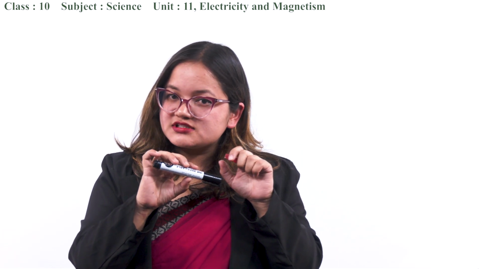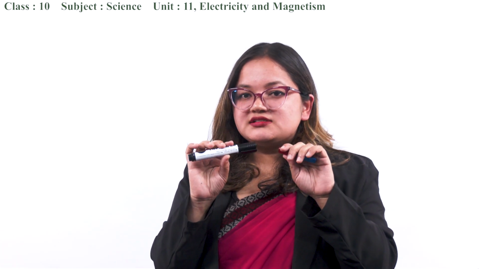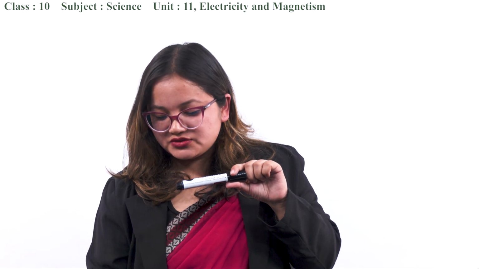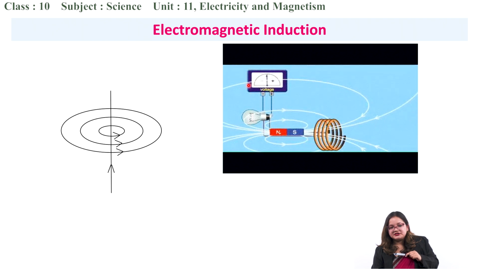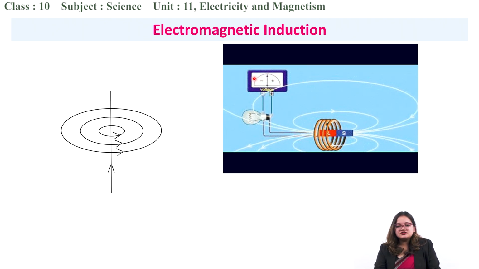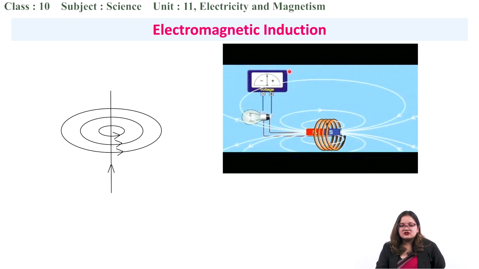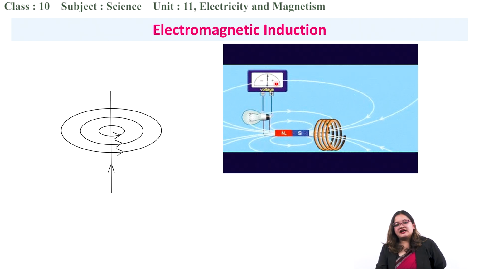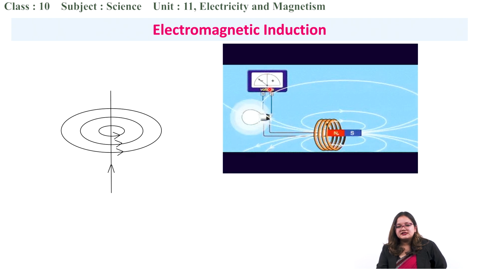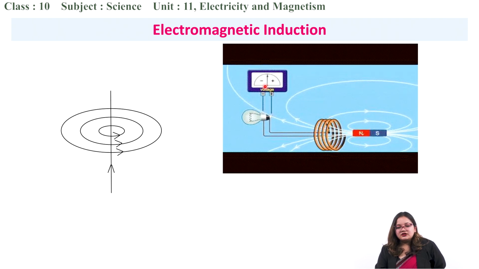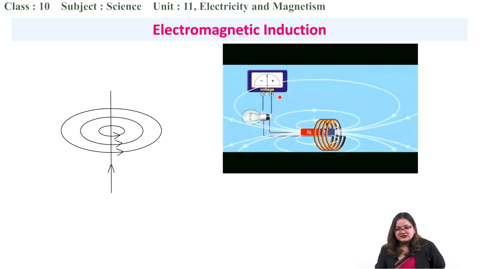How did they do this experiment? We can imagine a galvanometer being connected. Let me show you this video. You can see this is a galvanometer. A galvanometer is a device which can detect even a very small amount of current. So even the smallest current can be detected by this galvanometer. If current flows, you can see it will show deflection. Now let me show you this whole system.